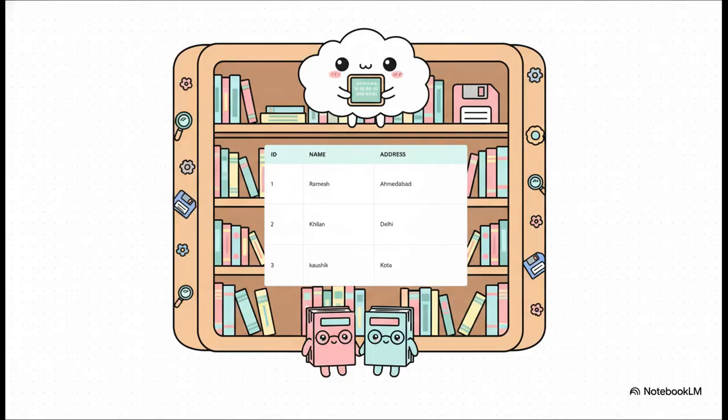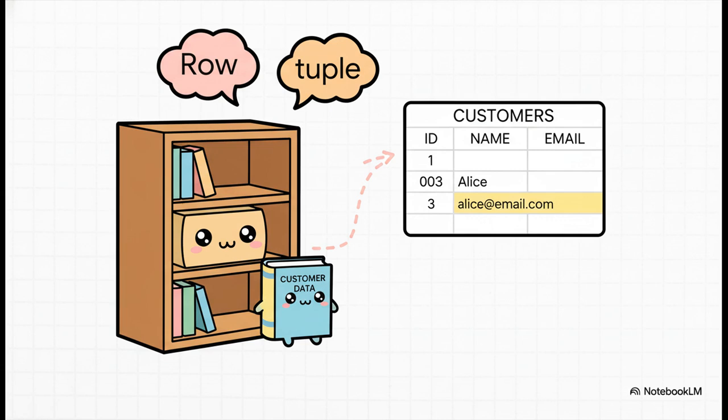Okay, so the best way to picture this is to think of it like a digital library. A single table, like this customers table we're looking at, is basically one specialized bookshelf. It's only for one type of book, or in this case, one type of information, customer data. Everything's neat, tidy, and exactly where it's supposed to be. So, following that idea, if the table is our bookshelf, then what's a row? Well, each row is like a single book on that shelf. It's one complete, unique record for one specific customer.